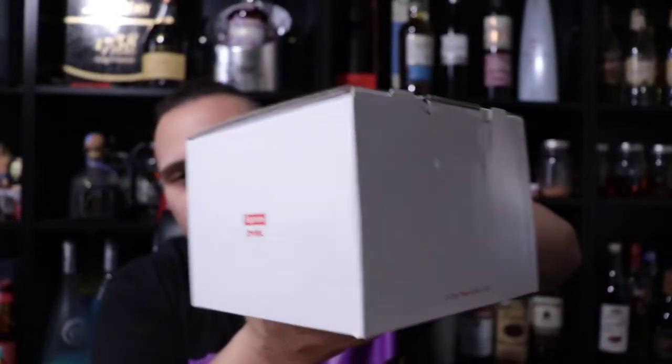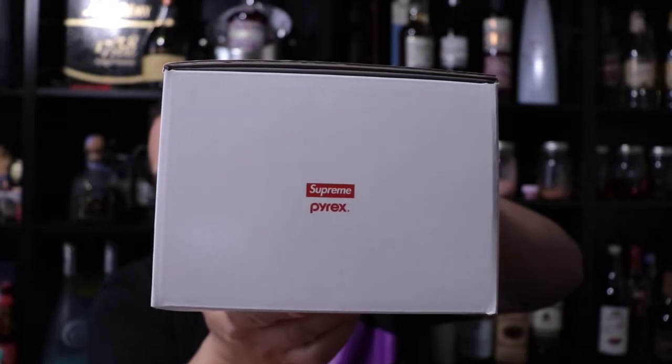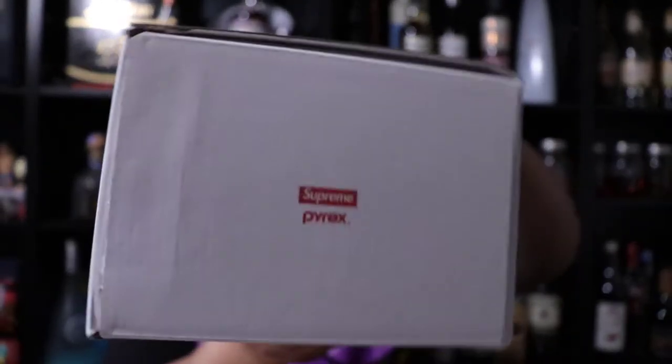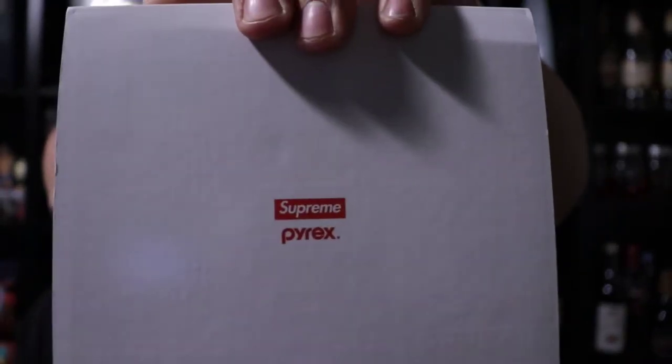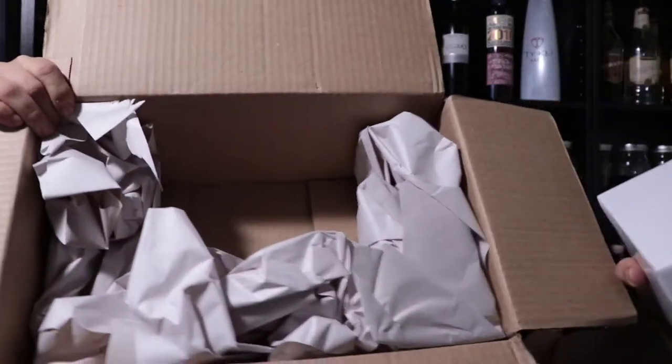But there it is. Here's the box that it comes with. See that Supreme logo right there, and then right there again, and then just right on top, Supreme Pyrex. Bam. So you already know what it is. It's the rest in the box. Toss it to the side. So it's just the Pyrex measuring cup.